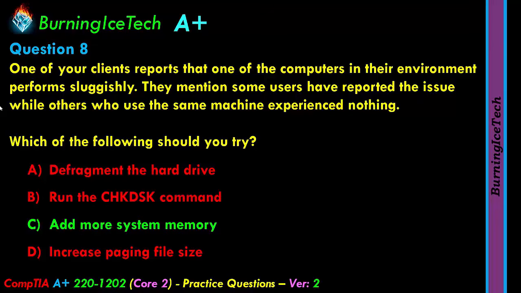Increasing the paging file size. This is sometimes known as virtual memory. When I say virtual memory, guys, I'm not talking about a virtual machine's memory. Page file is when you use a portion of your hard drive as if it is RAM. Now that would kind of solve the problem. It's actually the second best answer here. So C is the best way. Actual RAM, system memory, is way faster than page file memory. Increasing the page file will slightly reduce the problem, slightly.